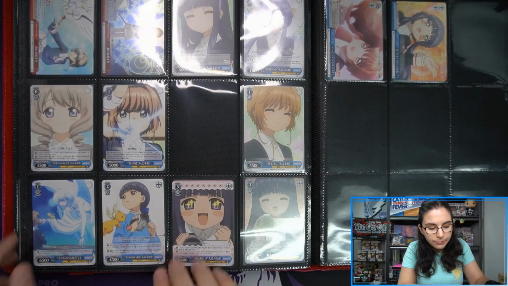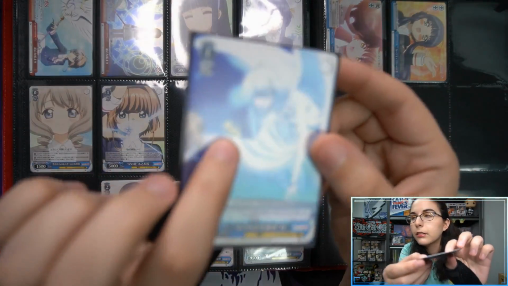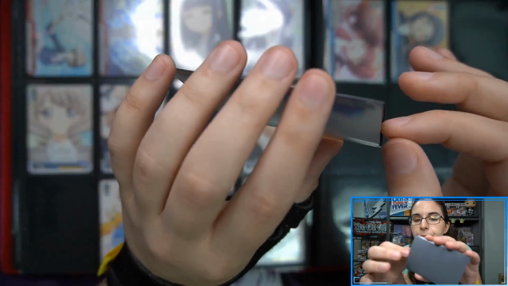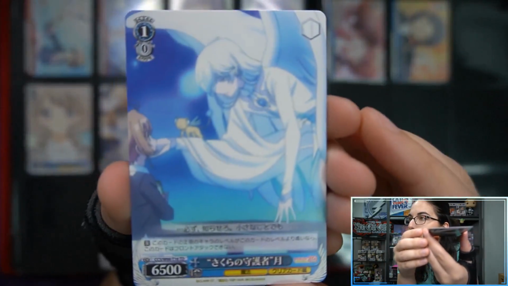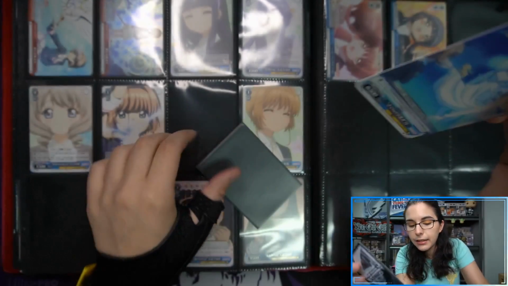Look at him. I love finding tiny Kero too. Look at it. Look at him. We're looking at him in HD. Get him out of the matte sleeve. Look how tiny. Look at that. Oh my goodness. I love Kero so much.